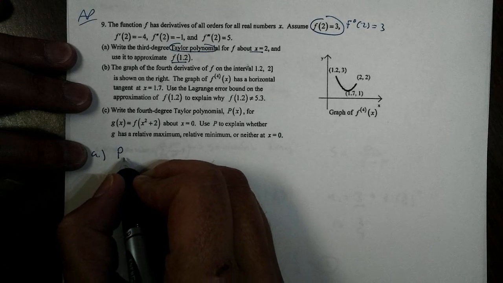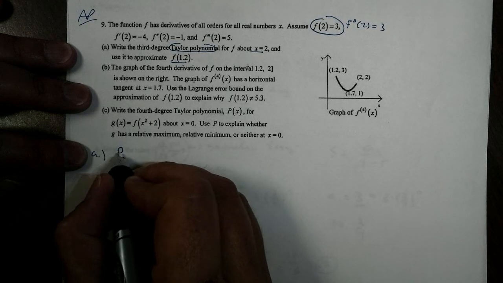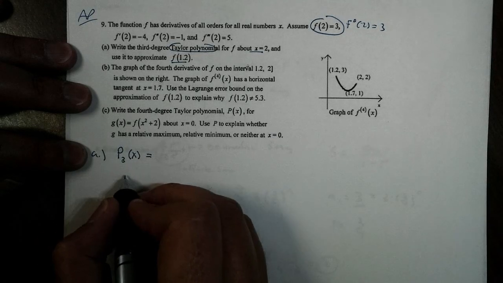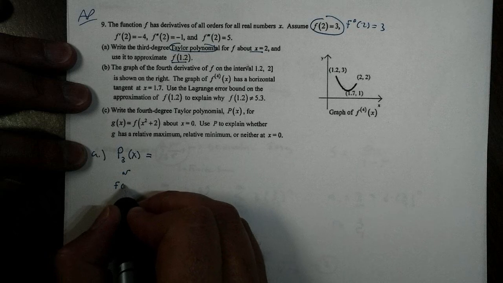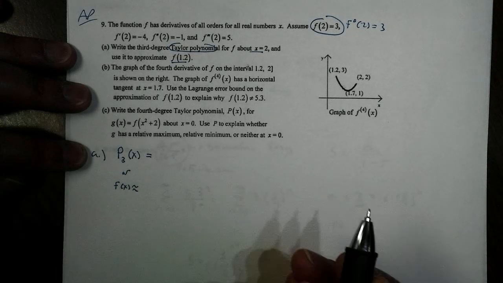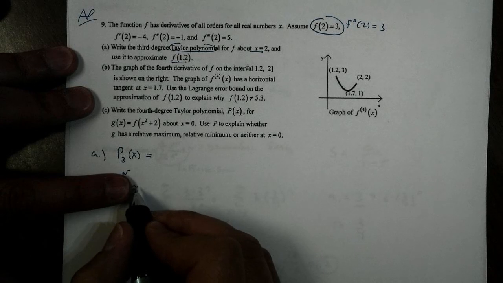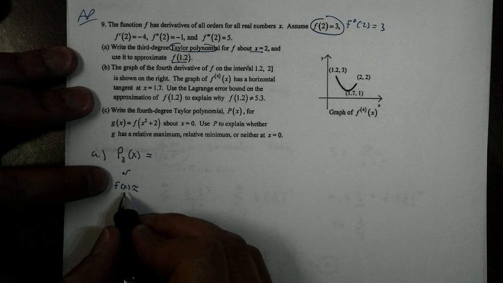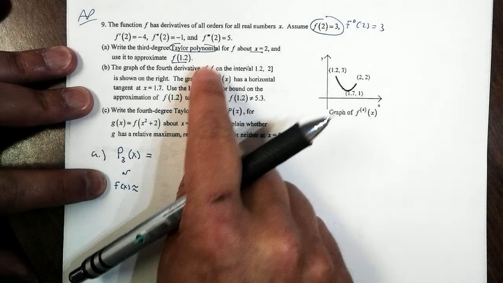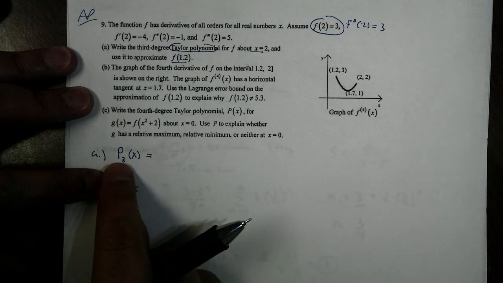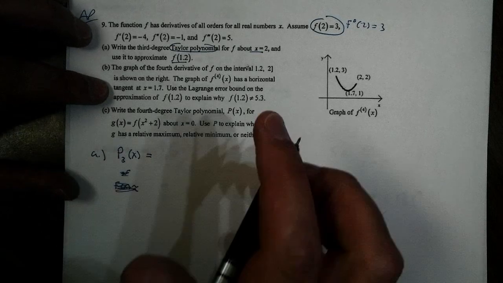So for part A, when I write my Taylor polynomial, it's a polynomial, so remember there's no plus ... it's just going to be P3, third degree, of x equals. Now you could say let f of x approximate, and that'll be okay, but do not put f of x equals, because here you're saying the function. To get the function, we have to write a series. We would need that plus ... So keep it as a polynomial, it's best to keep it P3 of x. And what's this going to be?